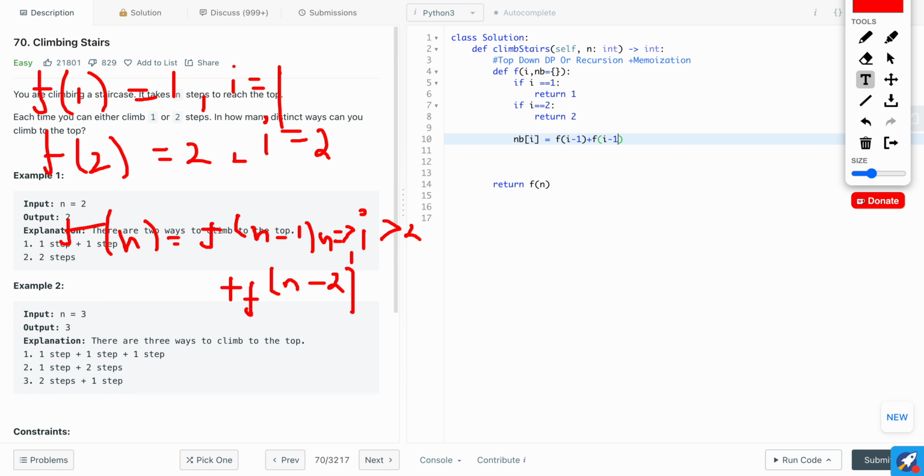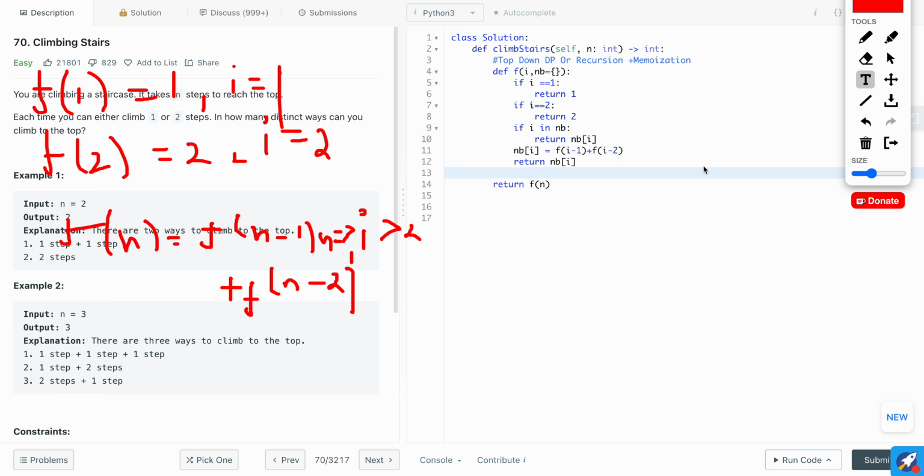We'll say if i is in the notebook, then we look that value up from the notebook, and at the end we return this, because we have recursively calculated everything, and if we have seen that value previously, we can look it up from the notebook.